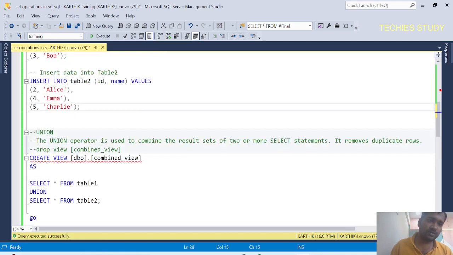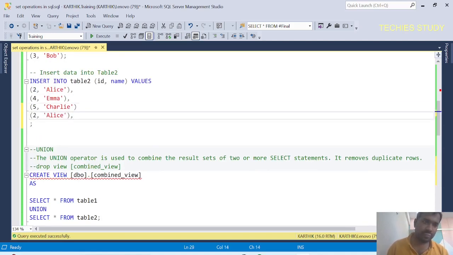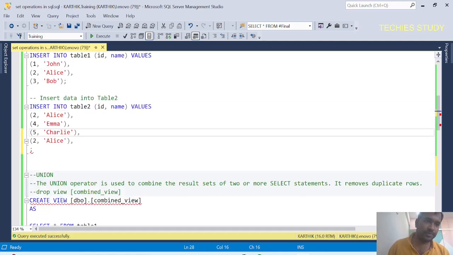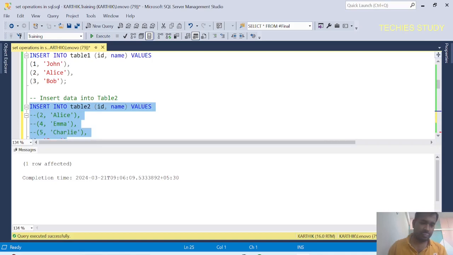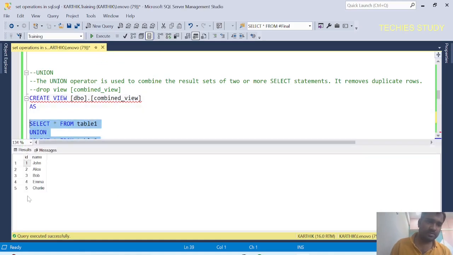Let me insert one more row in the table, ID 2. Okay, let's check the union first. So, 5 rows we got. See, ID 4 is the duplicate row in the table, that's not fetched.